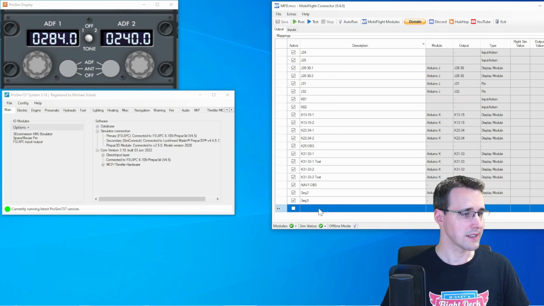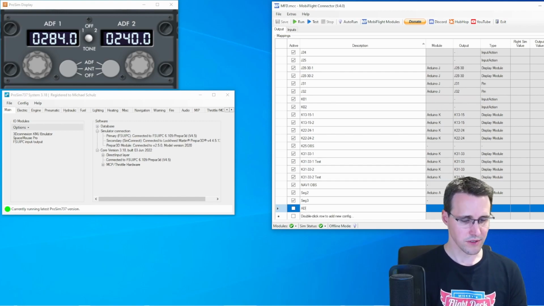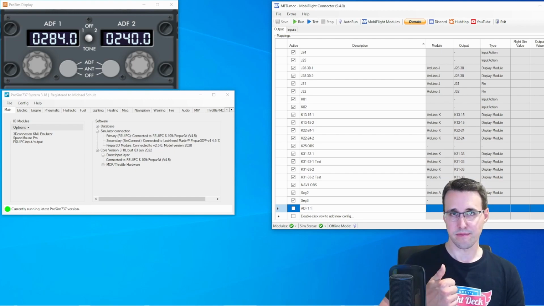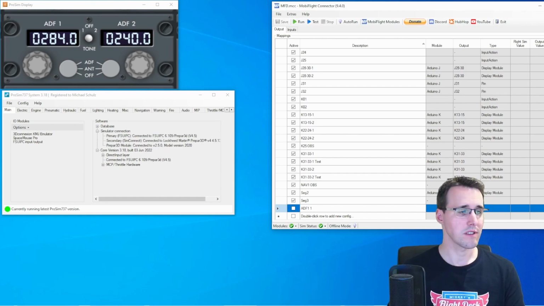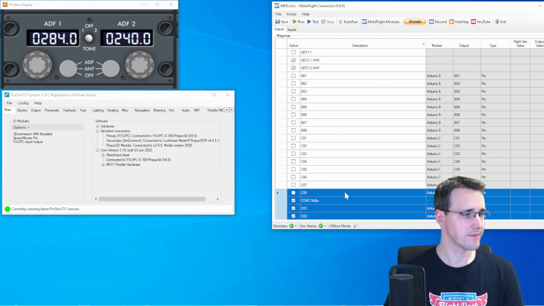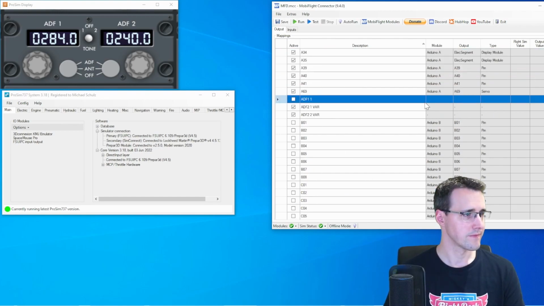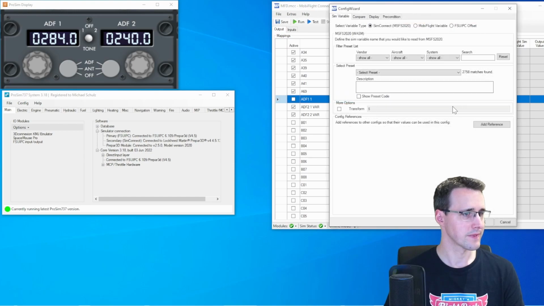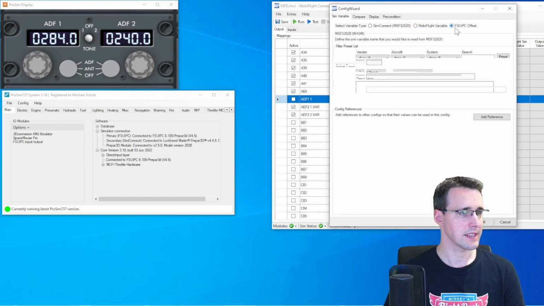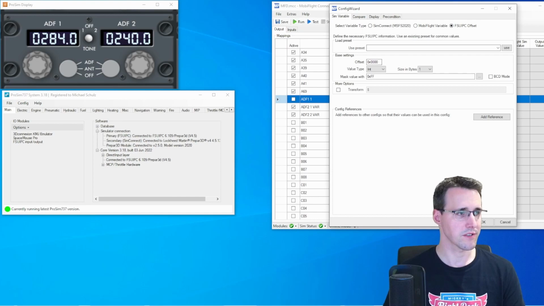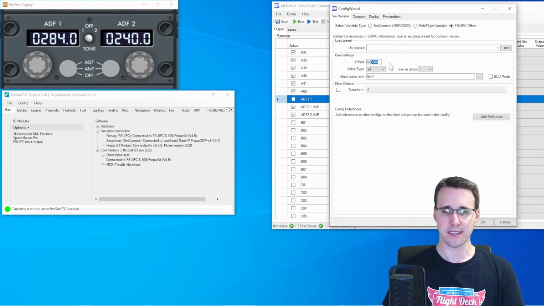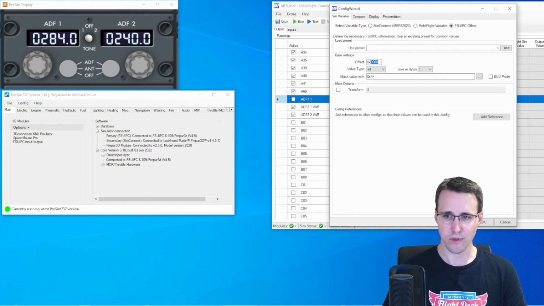I will make a configuration that is called ADF 1, which is the first part of the frequency. And I'm using the FSUIPC offset, the offset which we have seen in the documentation before.